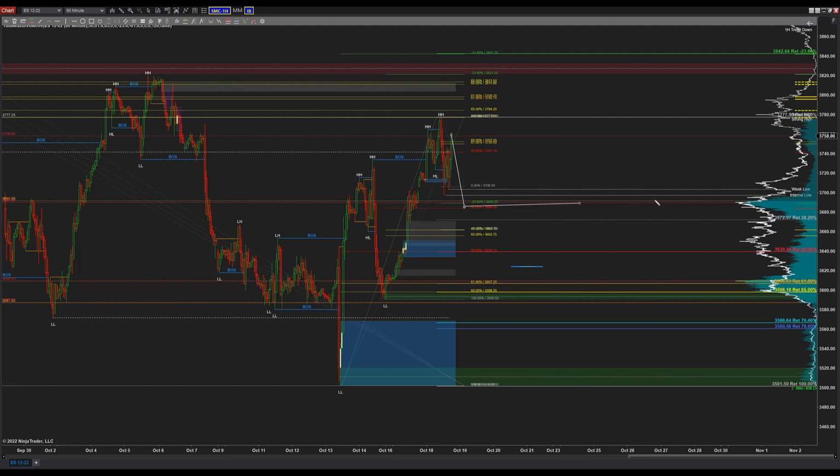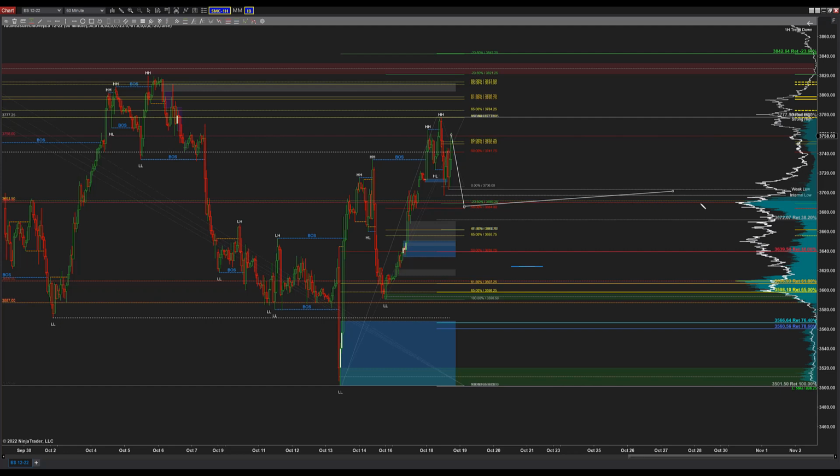Okay, well, look left, right? Is there anything here that might be useful to me? Well, I certainly got a high volume node, and I can understand why based on that little consolidation. I have more here, more here. So this was a point where the market paused, and if an institution or a whale, call them what you like, were looking to enter the market, that's not a bad place for them to do it because they can bury some of that size, right?